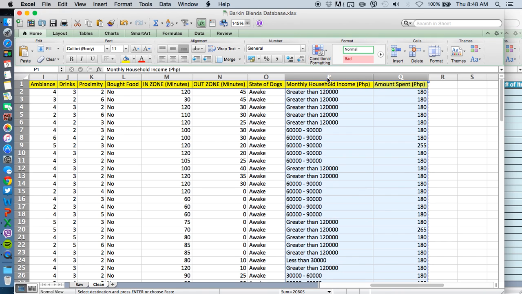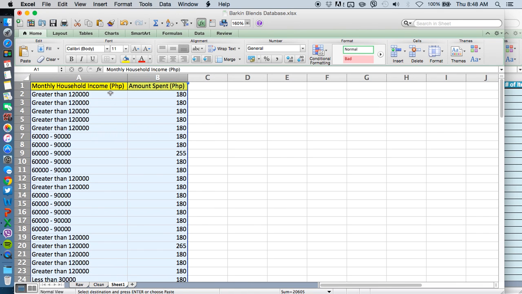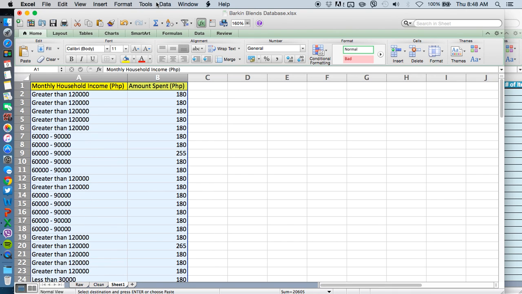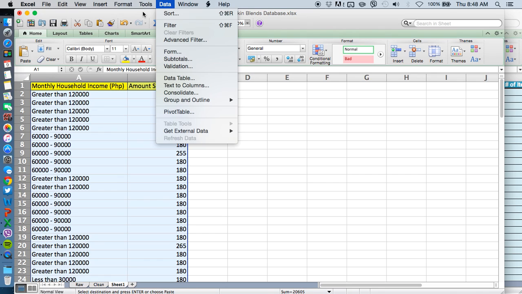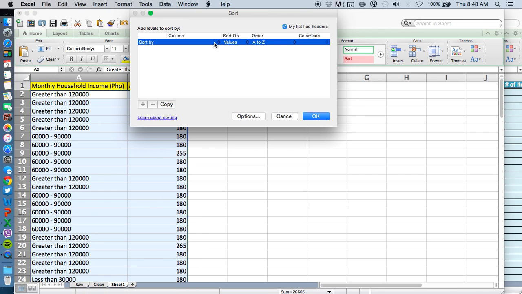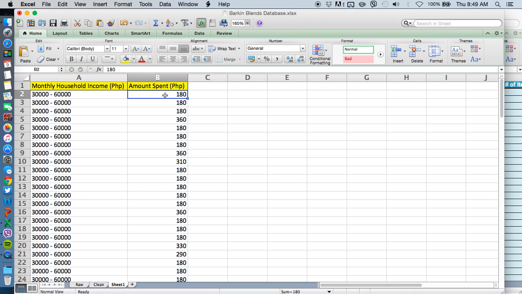Similar to what we did before, copy and paste the two variables to another worksheet. And then once you have it in another worksheet, the next step is to sort it, to prepare the data before we start running the tool. There are lots of ways to do this, but for me, I'll sort in terms of monthly household income so that it is arranged by income.